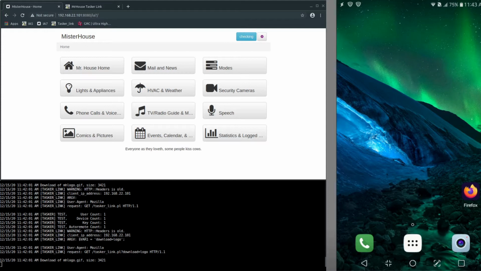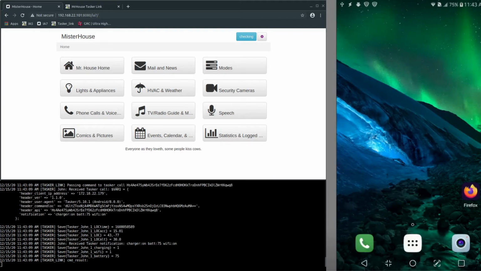As a little bonus, however, if you're watching the console, I have the phone in my hands and I'm going to plug it into power. And we can see as it notices, we see it's charging, and then we get location information, the location timestamp, altitude, that we're charging, the current battery is at 75%, and we are on Wi-Fi.